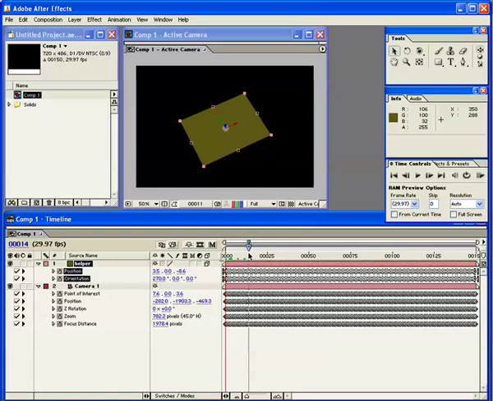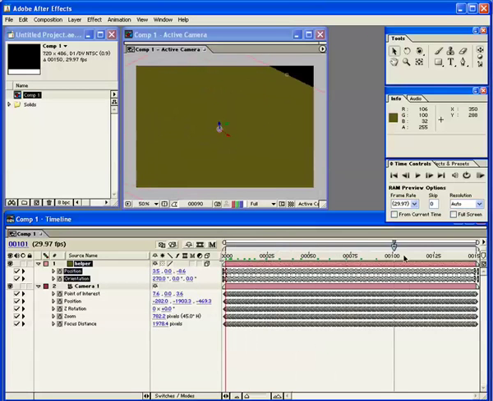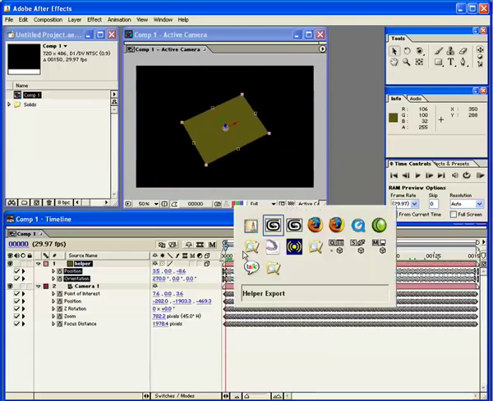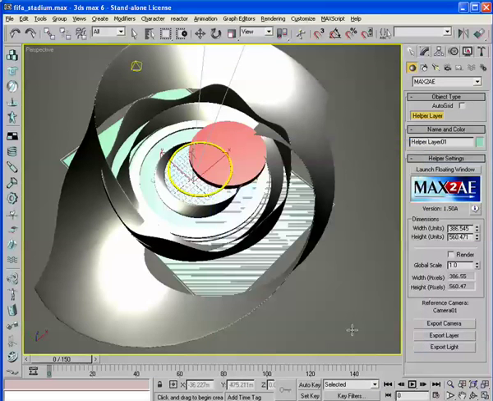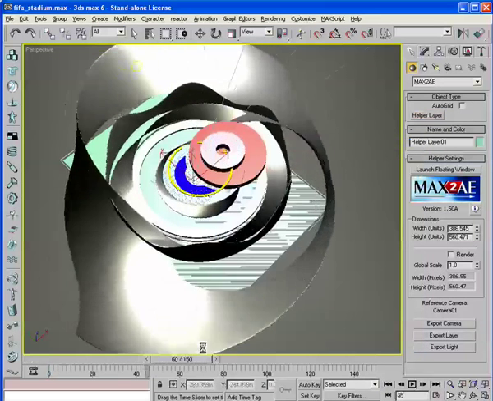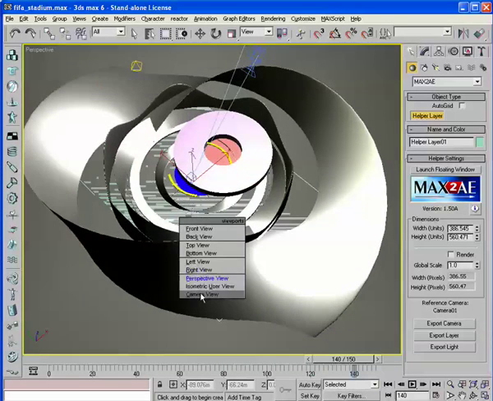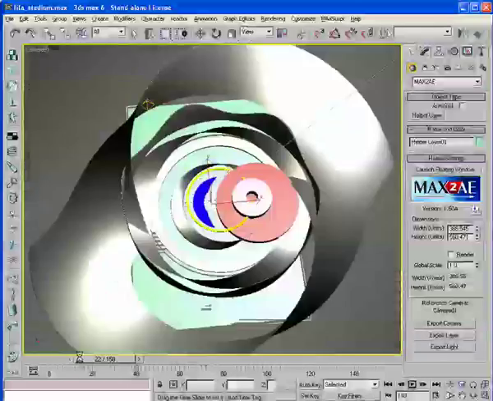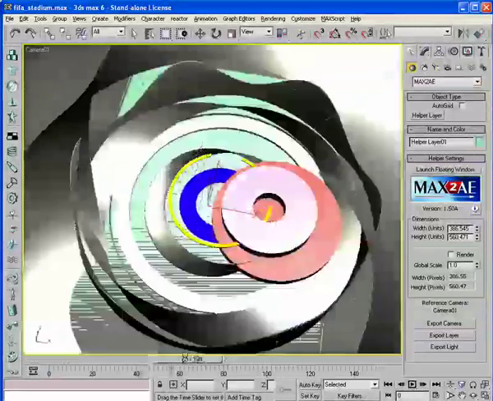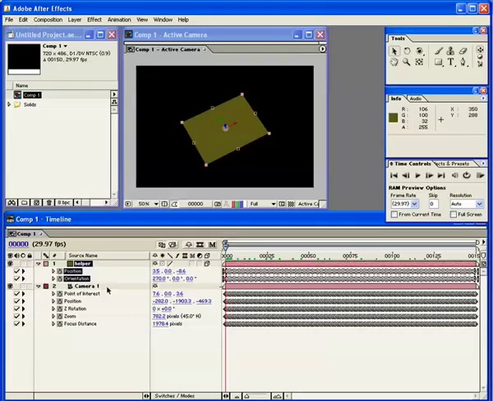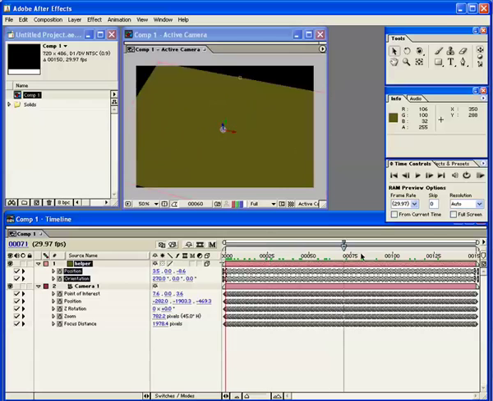And now when I move in, you can see that we've got, if we go back to Max, oh yeah, we're not in the camera here. Let me just go to my camera view. There we go. You can see that we've got the same move here now in After Effects.